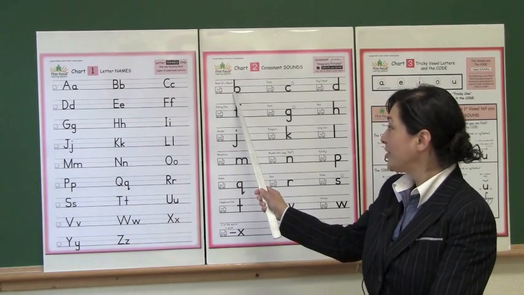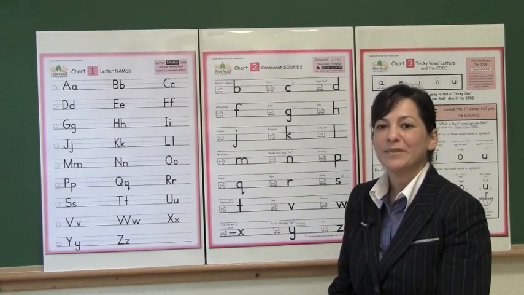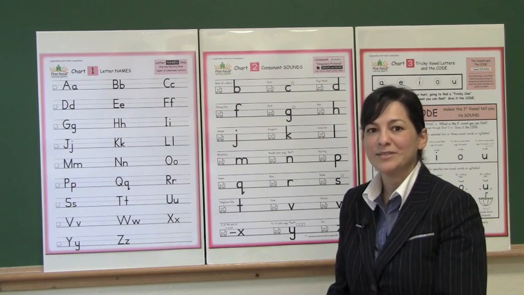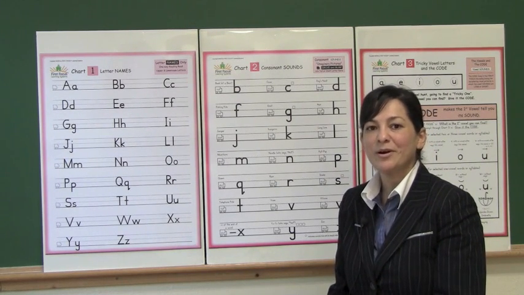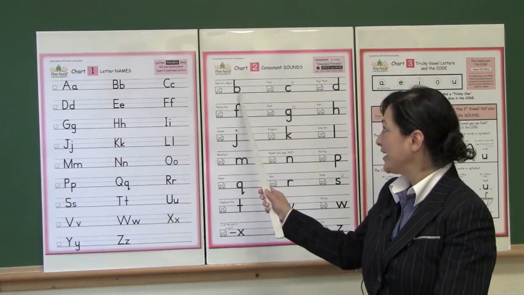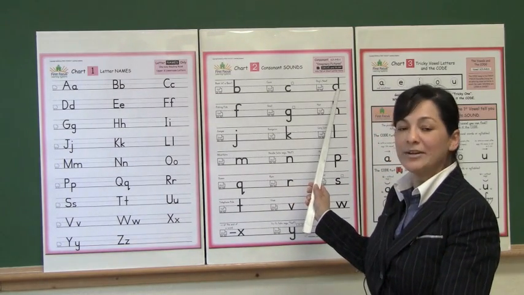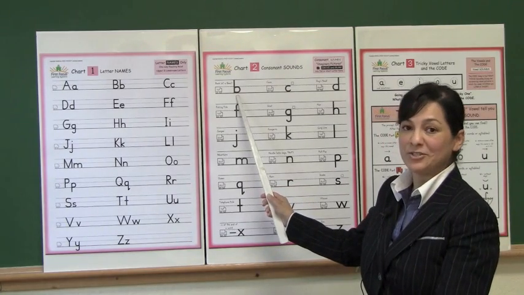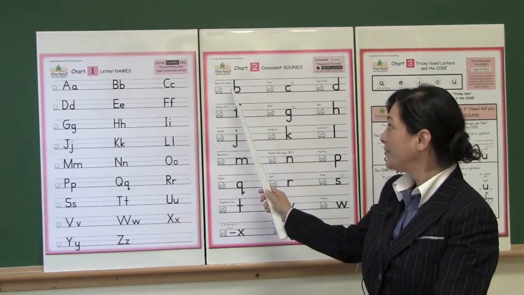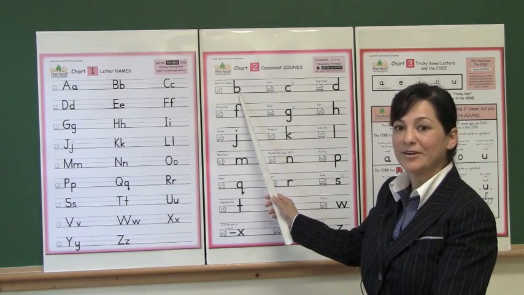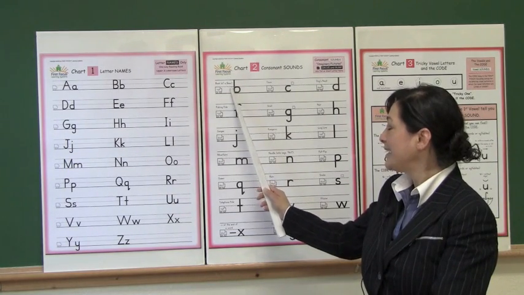Additionally, we can teach chart 2, which is the sounds that the letters make. Now, the sounds that the letters make are actually easier for the students to learn because we have an association that we call the imaginary pictures. We teach the students that when you look at each letter, you can imagine each consonant sound as an imaginary picture. So, for example, we have them touch the B, and we have them imagine it's the back of a bear.